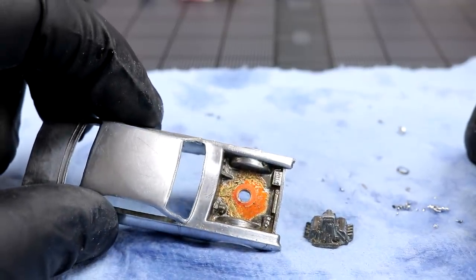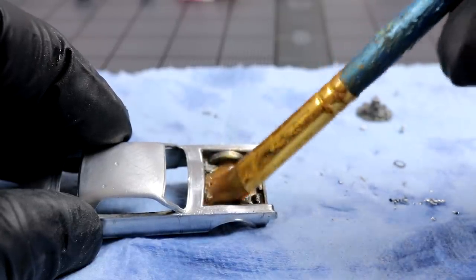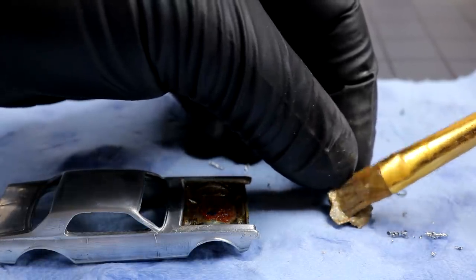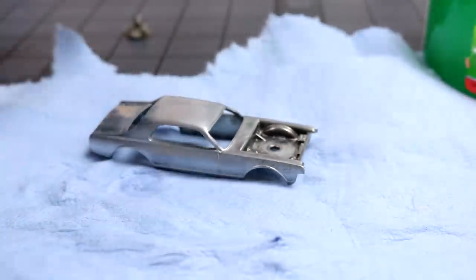Looks like I've got to do a little bit more paint stripper under here to get that cleaned up. Quite the journey, this little cougar. While we're at it we'll put some on here. Using our fancy mud pie rubbing compound to see how nice we can get this little guy looking.